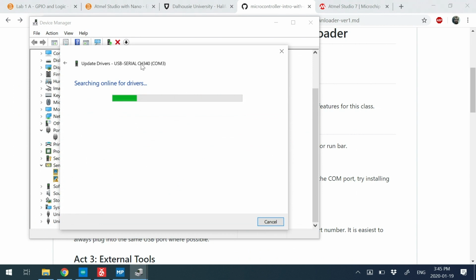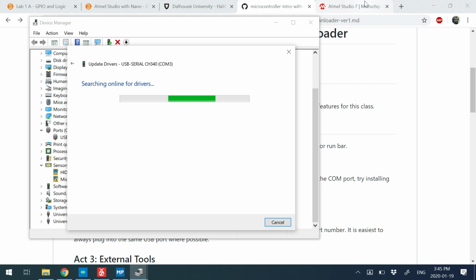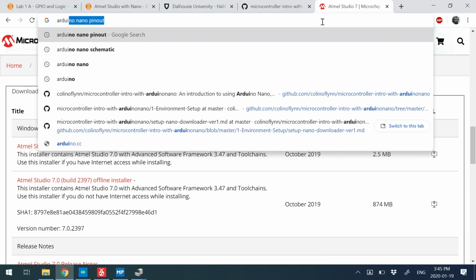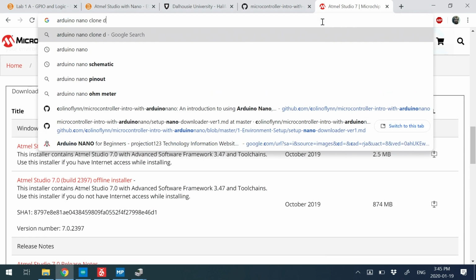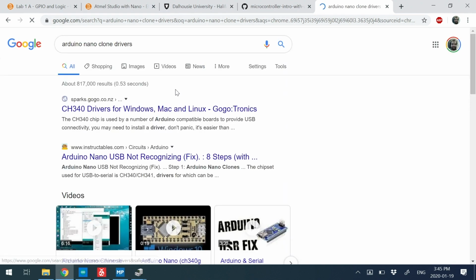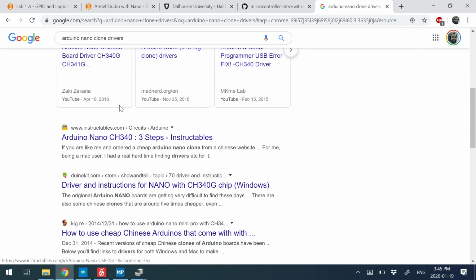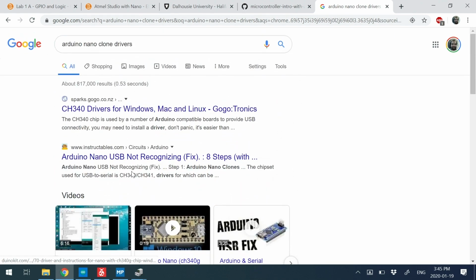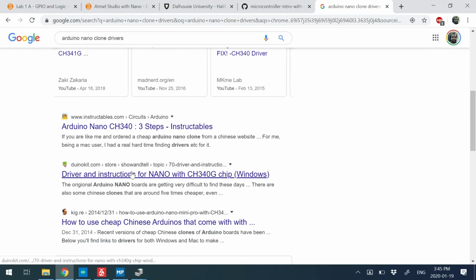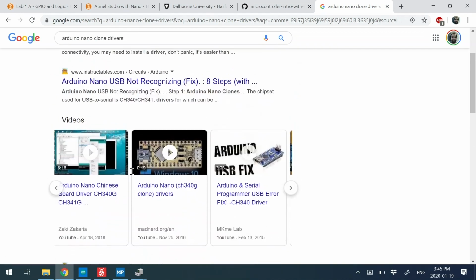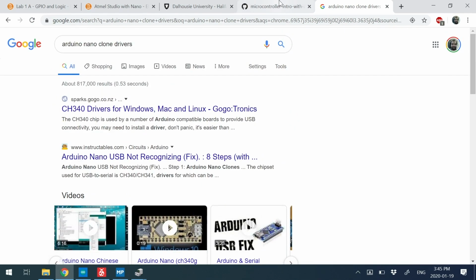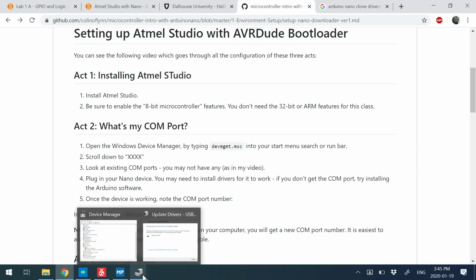It's this Arduino Nano clone that you want. So if you search for Arduino Nano clone drivers, you should find some fixes, with various guides on how to get it working. That's what we want to deal with. The issue is that the Arduinos change a little bit over time, especially these cheap clone ones, so what I'm saying just works might not be the case in the future.